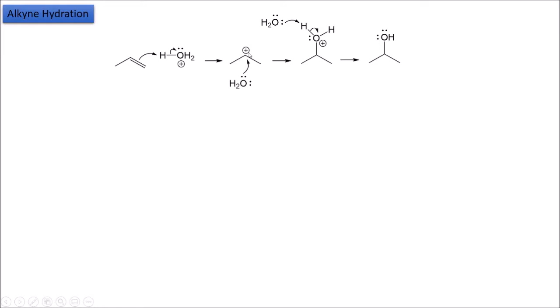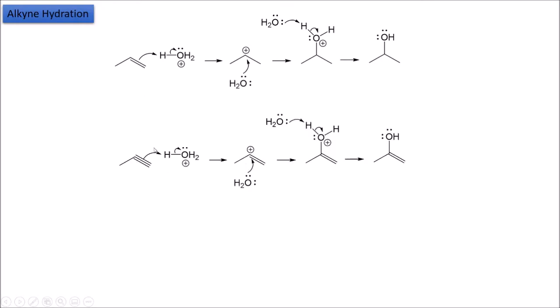And hopefully already you're seeing the problem: if you try to take the alkene mechanism and just change it out for an alkyne, you have to check to make sure that the alkyne version of that does not produce that vinylic carbocation, because if it does, then the mechanism doesn't work. So we need to come up with something else.